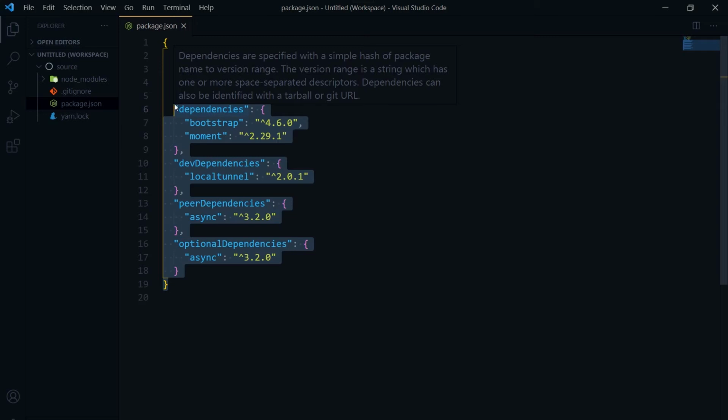There are also global modules. Install a module locally if you are going to require it in your app to use it. Install a module globally if you are going to run it on the command line. For example, while generating React.js boilerplate, if we are not using npx, we install create react app globally to use it. Create react app is not installed in our app. Create react app generates our app, that is React.js boilerplate. That is difference between local and global modules. npm is a global module, for example.